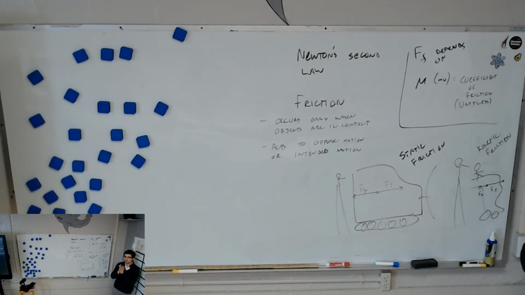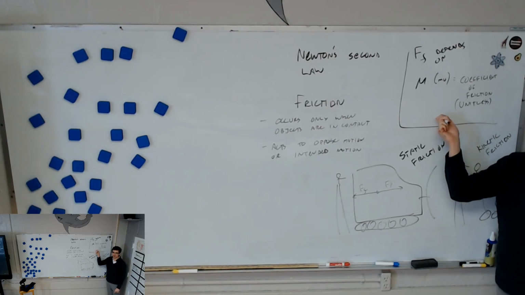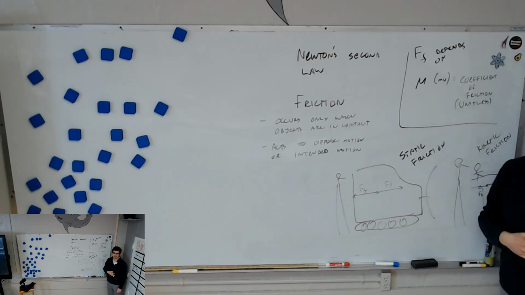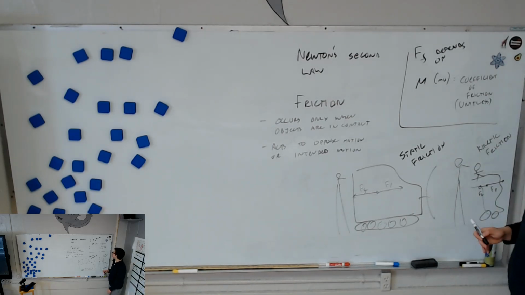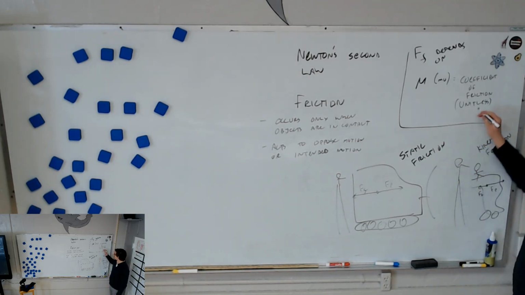It depends on the smoothness of both surfaces. Higher coefficients of friction are when rougher surfaces are touching. Lower coefficients of friction are when smoother surfaces are touching. The lower the coefficient of friction, the smaller the force of friction when those two objects are moving. It has no units, but it does affect the value.